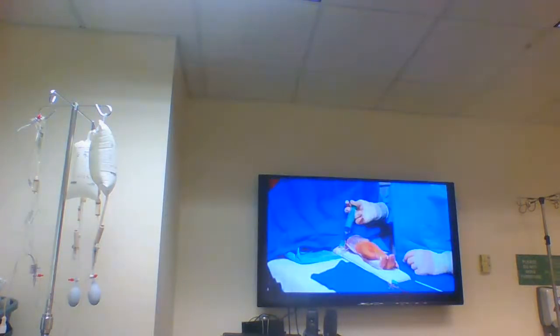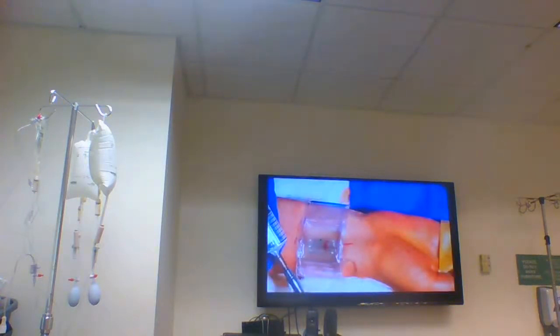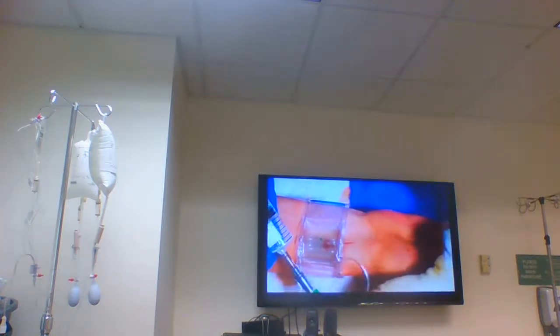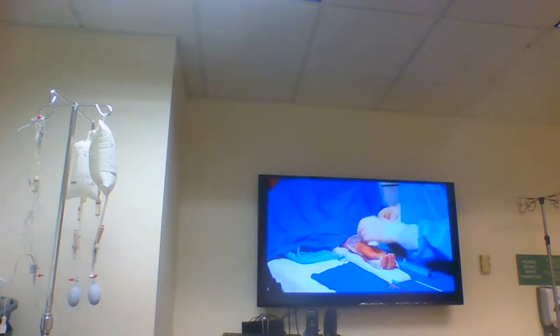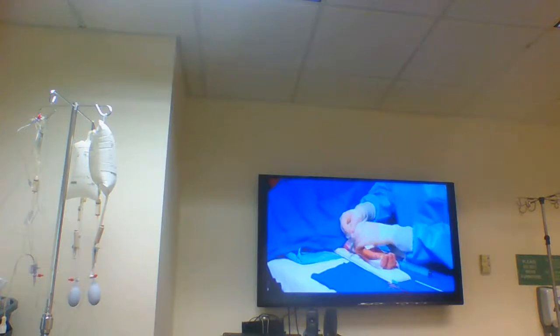Once we have fully inflated the TR band and confirmed that bleeding has stopped, we will now ensure patent hemostasis. We will do this by removing 1 cc per second while keeping an eye on the access site to watch for bleeding. Once we see a flash of blood, we will inject 1 to 2 cc's of air back into the balloon incrementally until bleeding stops. This will help to ensure patent hemostasis. This again can be confirmed with a reverse Barbeau test. The patient is now ready to go to recovery.